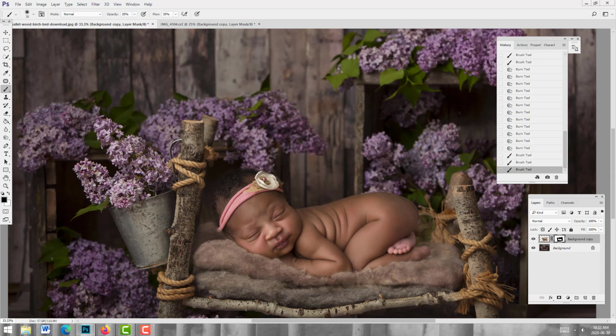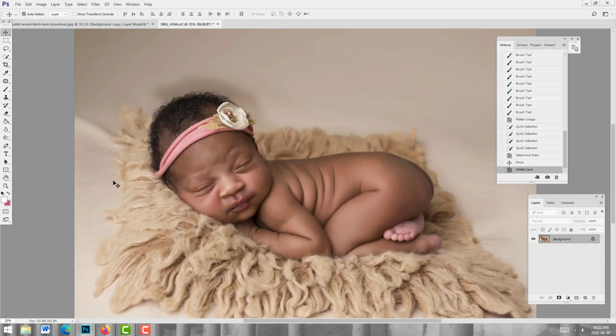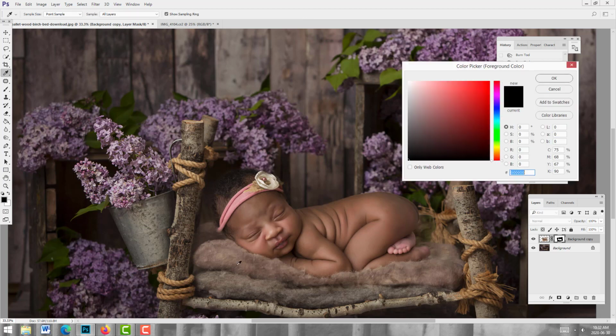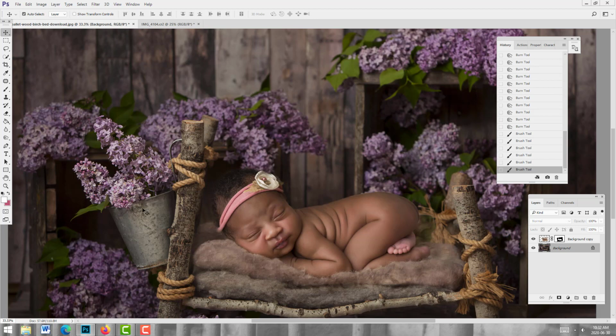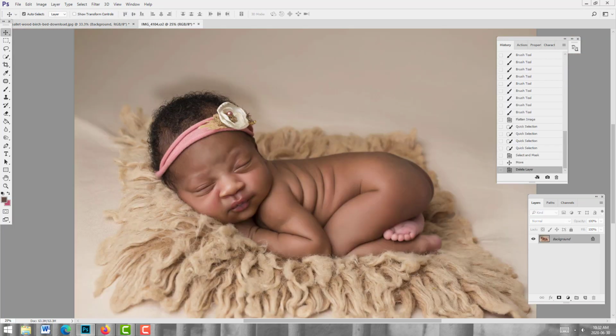You can also change the color of the fur so that it matches the fur in the background. And that's not so hard to do. I'm just going to show you really quickly. Let's come back here. I'll remove this layer. And if you want to change the color, what you can do is select this color. Make sure you're on the background layer. Select this color. Come on over here.